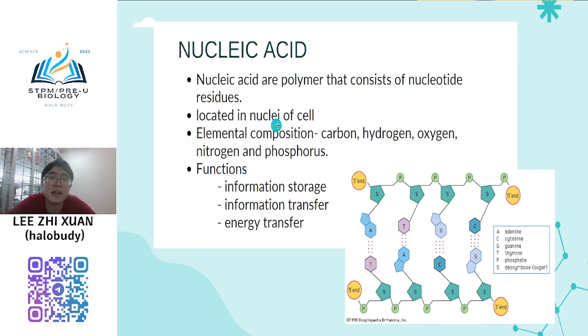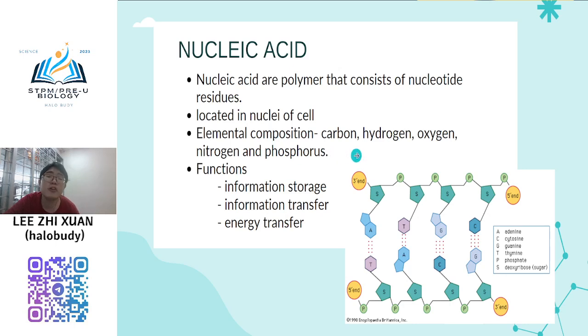It is located in the nucleus of the cell. We can find nucleic acid in the nucleus, except that some RNA and certain DNA can be found in the cytoplasm. So not all nucleic acid is found only in the nucleus. The first scientist isolated it from the nucleus, but in reality, after they discovered more, not all nucleic acid is in the nucleus, though the majority is. Later we will see it.